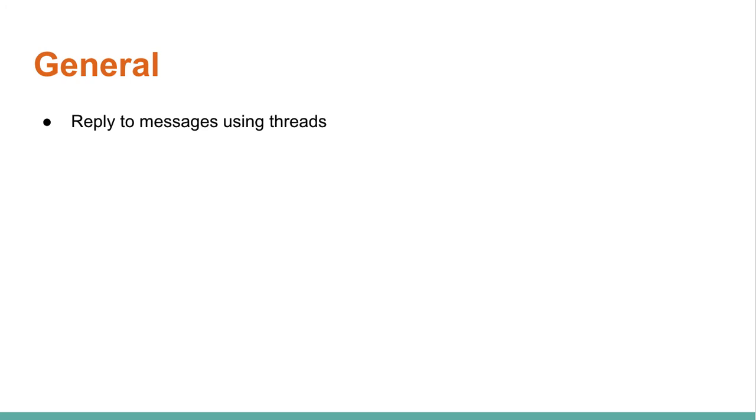Okay, on to the more general bits about using Slack. We would like you to reply to messages using threads. This is to make it easier to keep track of the topic, and the channel in general will look less cluttered and easier to manage. To do this, you will have to hover over a message, and a bar like this will show up near the top right. And to reply to a thread, click on the 4th button from the right. Let me switch to Slack right now to show you.